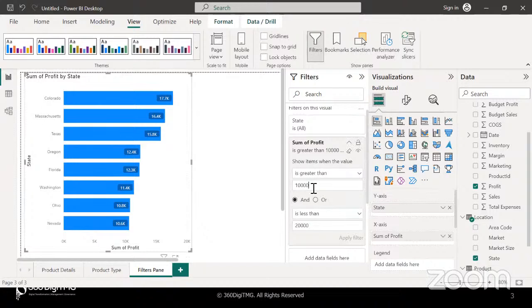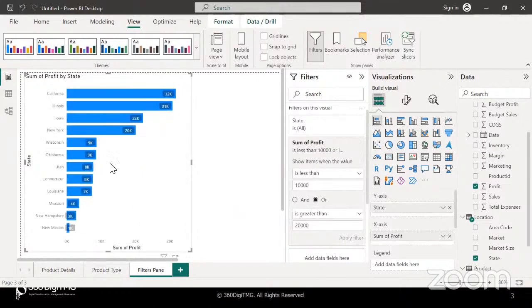Okay, so if I say it should be less than 10,000 or greater than 20,000, what will happen now? It means apart from the members that are here from 10,000 to 20,000, excluding these, the rest of the members will appear. I'm defining an opposite condition now. I want the ones less than 10,000 or greater than 20,000, meaning in between I'm not interested. If I apply this filter, look at that. Below 10,000 ones have come and above 20,000 ones have come.